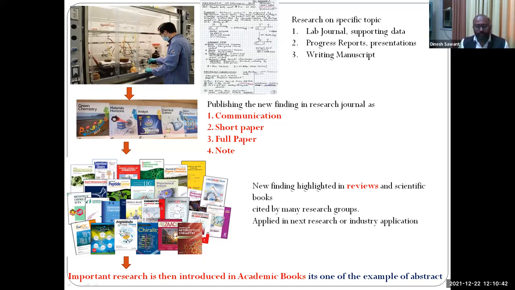For example, the click reaction. It has a lot of application in biology for bioconjugation. So slowly people will try to do more work in that area, and they will publish more and more papers. And then some of the research groups who are experts or working in that area will summarize everything. Okay. And then they will make a review article out of it. So that might be a short review, a full review, or a specific review for their own work. So there are different types of reviews also.